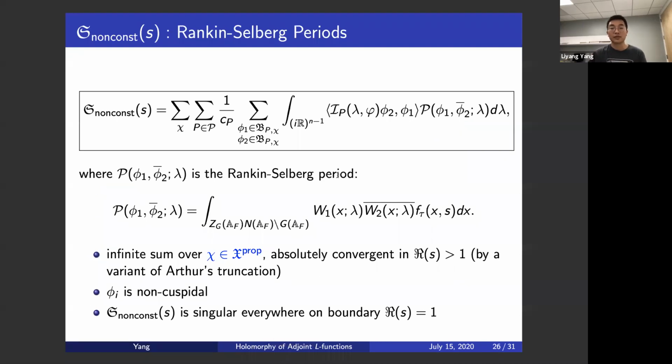And for the non-constant term, the definition is this. Well, this is not actually the initial definition because in the initial definition, this integral should be outermost. Here we switch the orders and moved it inside these sums. So you need to verify that you can switch the orders. So what we need to do is first show that for the real part of s large enough, this integral converges absolutely. So we are free to switch orders.